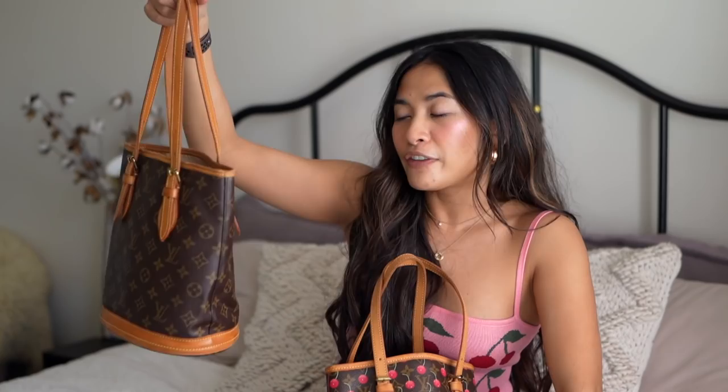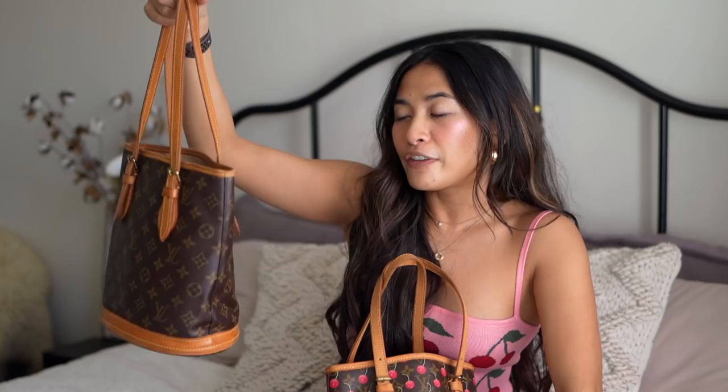The only thing I'll mention about this bag is the double strap. It depends if you're a single strap or double strap kind of person — I'm definitely more of a single strap. I find that with totes, a single strap is better because the double strap can fall off your shoulder, though it does depend on how much weight you're carrying. I've always preferred a single strap, just like the Noe, which is such a great work tote and run-around bag. But anyway, that is my little handbag reveal!